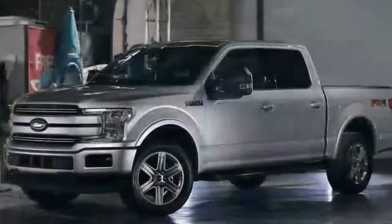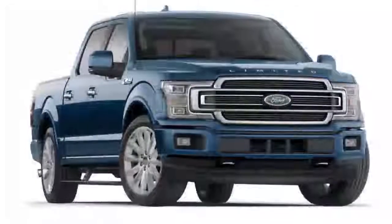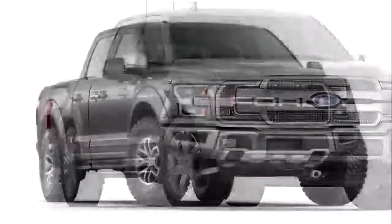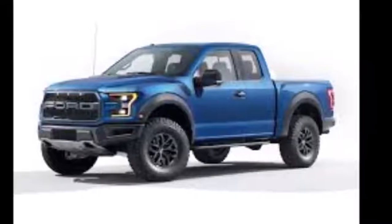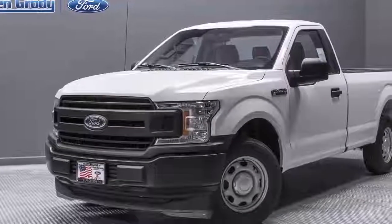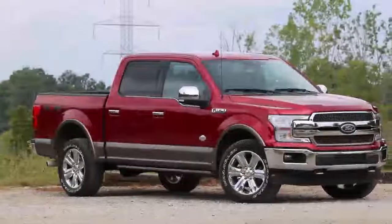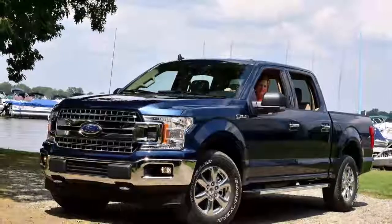Given the loyalties of truck buyers, you probably already have a brand allegiance, but if you're curious, the full-size pickup truck field includes the GMC Sierra and Chevy Silverado twins, the Ram 1500 with its smooth-riding coil spring rear suspension, the Nissan Titan with its standard 390-horsepower V8, and for resale value enthusiasts and Toyota devotees, the Toyota Tundra. Each entrant has its strengths, but the Ford stands out as exceptionally well-suited to the needs of truck buyers. The Ford F-150 is smart, capable, and ruggedly styled — it does all the things a pickup truck should do, and it does them really well. It's also a handy reminder that innovation comes in all sizes.